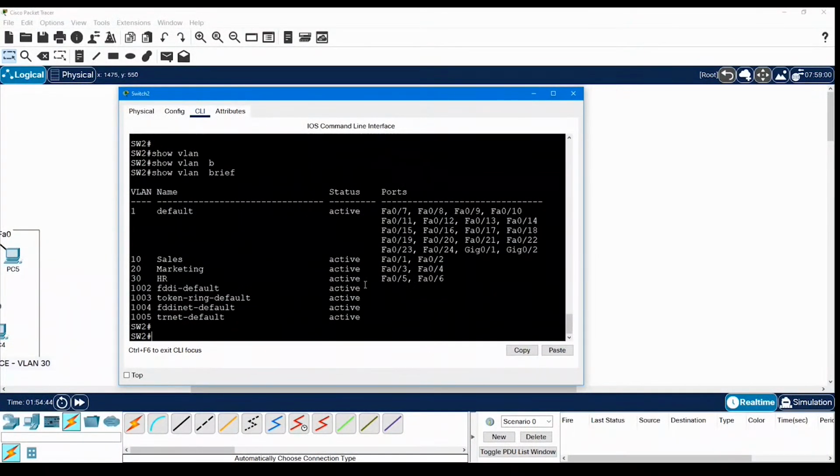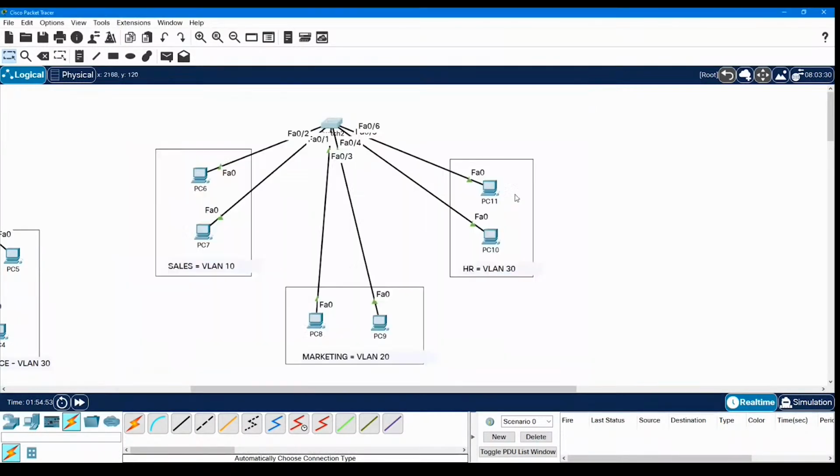In the details, we can see that 0/1 and 0/2 are in sales. Similarly, 3 and 4 are in marketing and 5 and 6 are in the HR department, right?